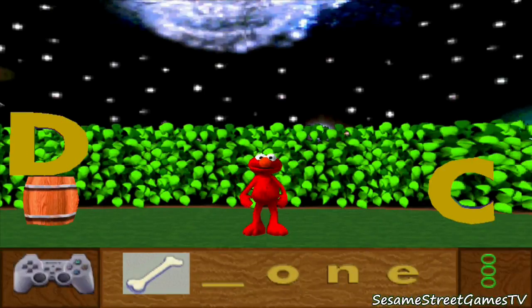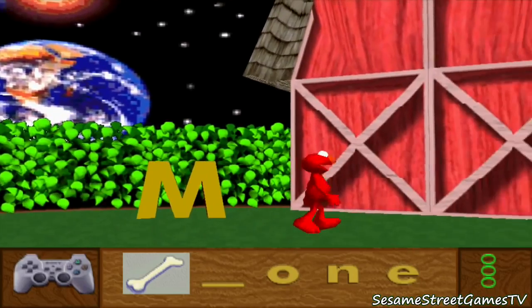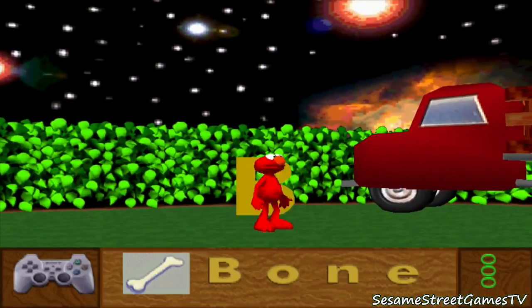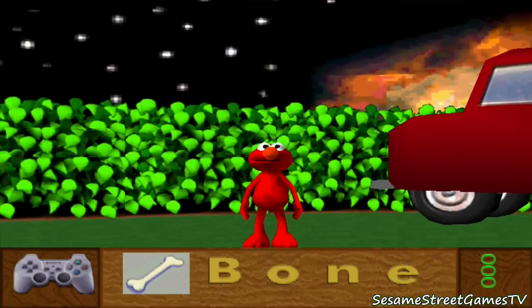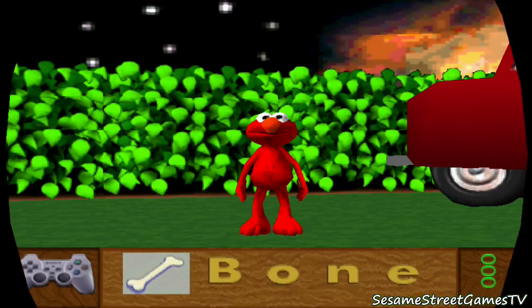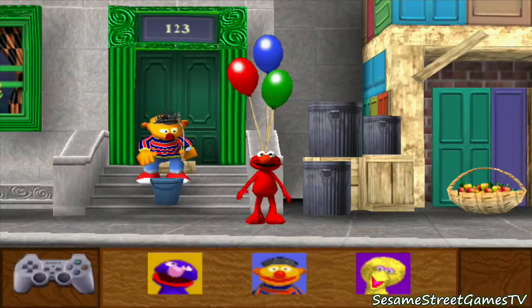We have to find a missing letter to make the word bone. Let's go! The letter B makes the word bone. Elmo loves his ABCs. We're back on Sesame Street. Let's see who else is here.